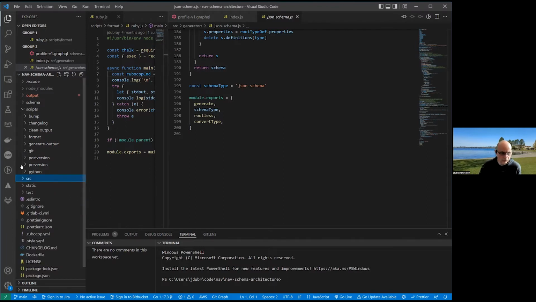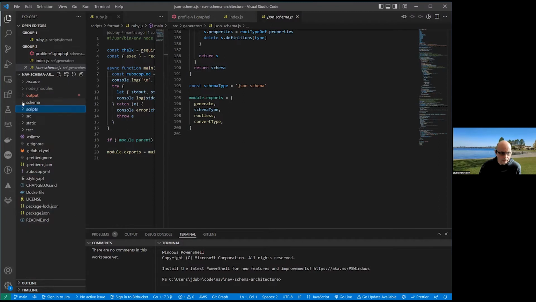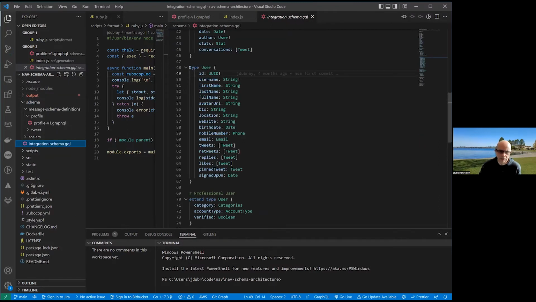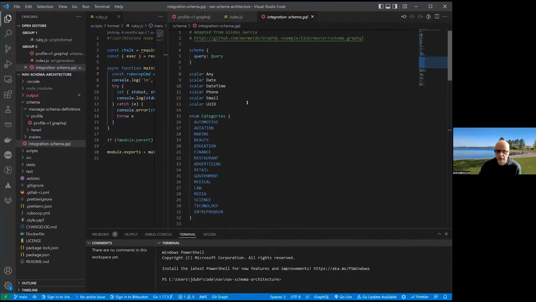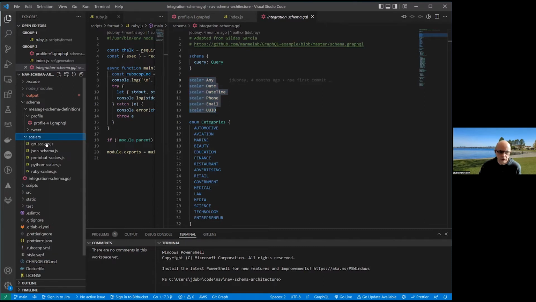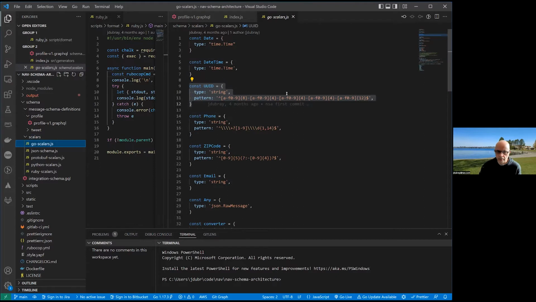So how it works. We have our data schema, a typical GraphQL schema. We use scalars for further validation, using regular expressions. Of course, you have to write the scalars differently for different languages.